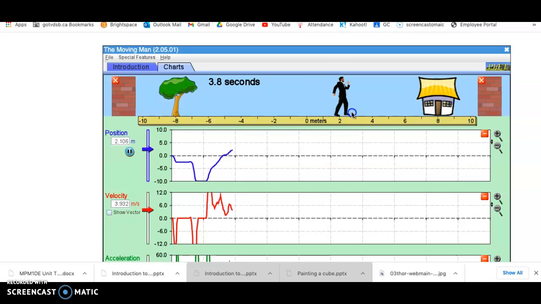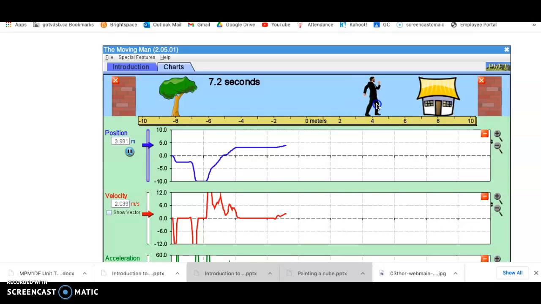And I'm going to try to keep this consistent. And then I'm going to stop for a second, so he takes a little break. He looked at a bird. And then see how that flattens out here. See how steep that was, and then it flattens out. And then I'm going to make him go even slower back home.